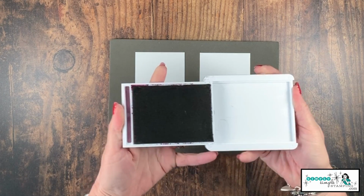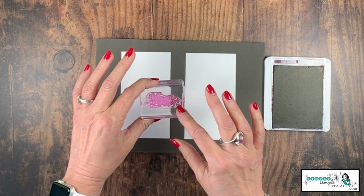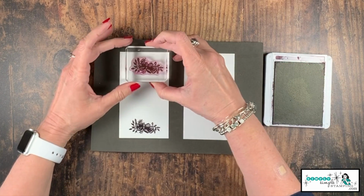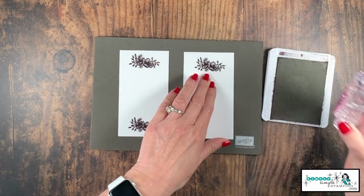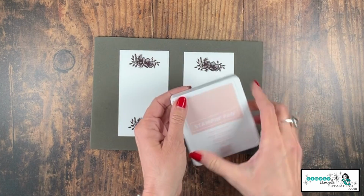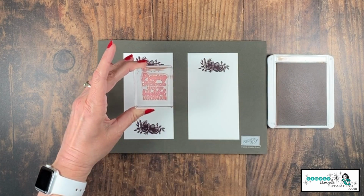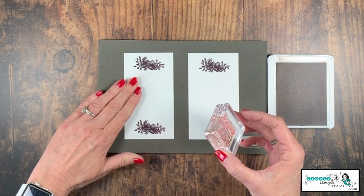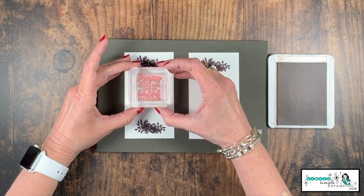I'm going to use my Blackberry Bliss ink pad, and I'm going to start with this floral image. And I'll stamp one down at the bottom, one here at the top, and at the top of my second one. We'll leave the bottom alone. Now let's come in with the Blushing Bride, and we can add our sentiment. I'm going to use the sentiment, praying that this difficult road leads you to a beautiful destination. This piece here is my focal image, my front image. We're going to stamp this right here.